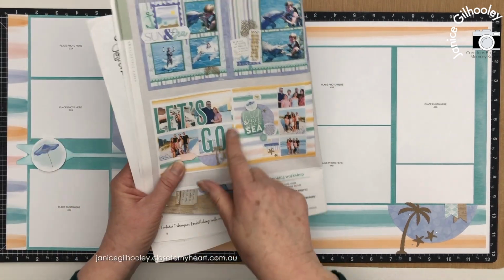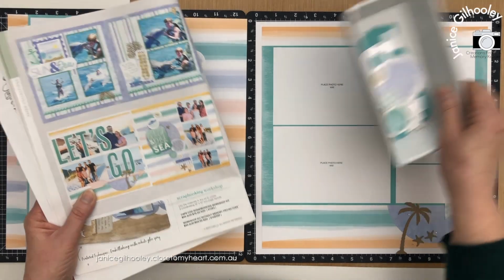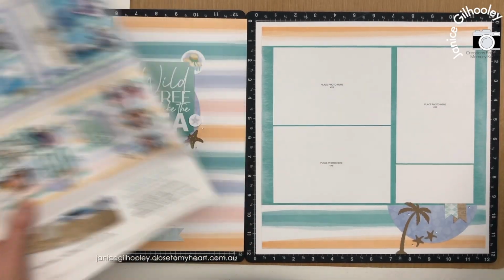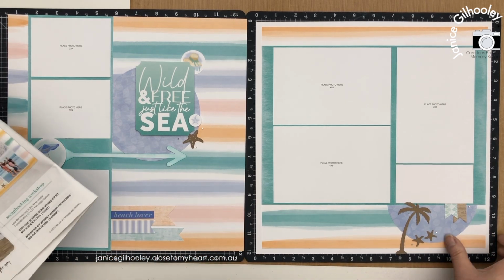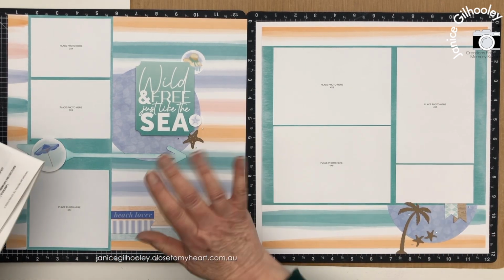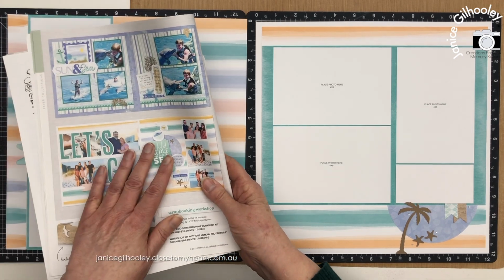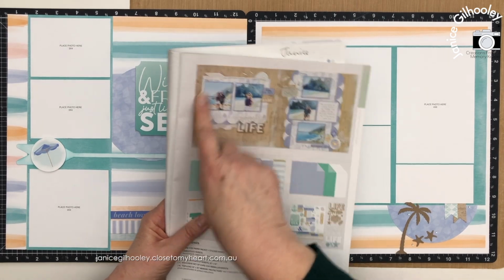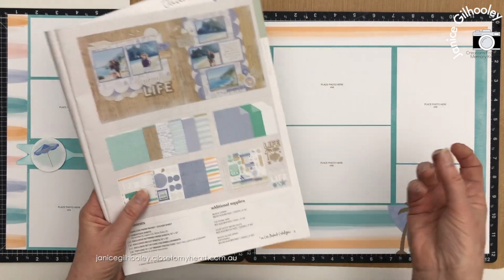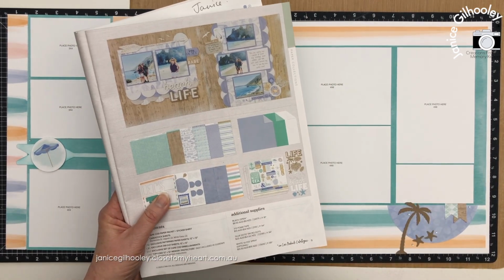And I know I've covered this element up here, but I've still got the letters to use possibly on another layout. And I've added some bitty sparkles just for a little bit of bling on here. I'm really happy with how this one has turned out from the original. Next time I come back with this project, I'm going to do a makeover on project 3. And then after that, I will be putting the leftovers together in other layouts.